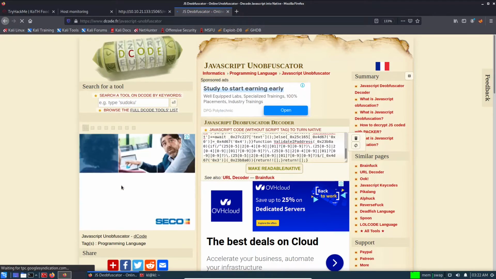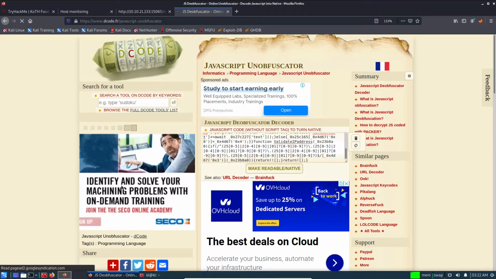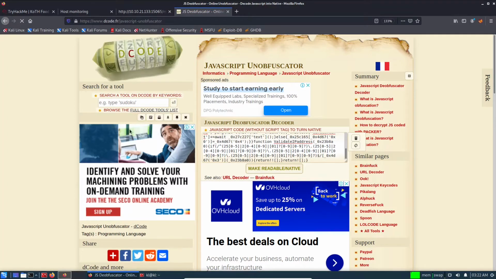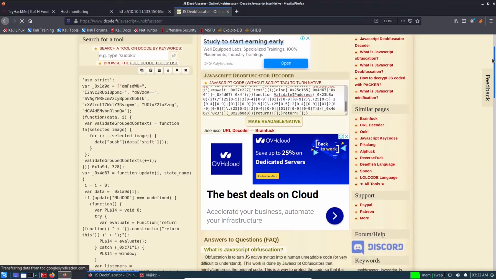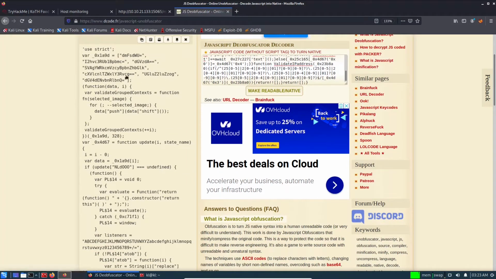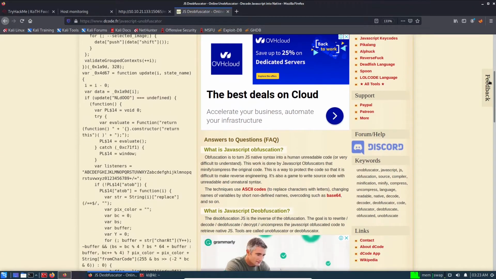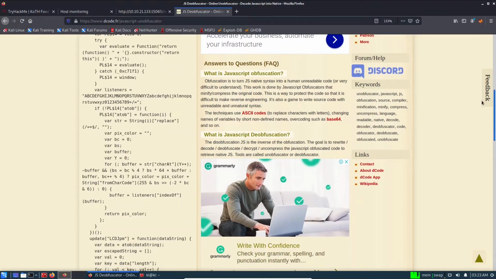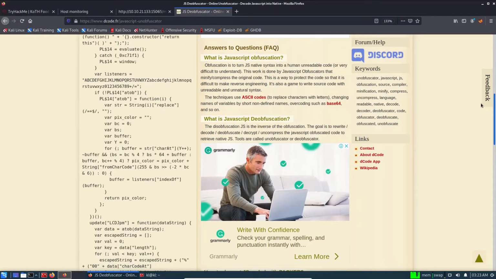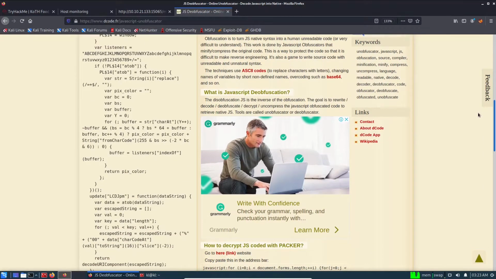It's taking some time, and here are the results. What we can clearly understand is, apart from functions and some standard methods, nothing so far.